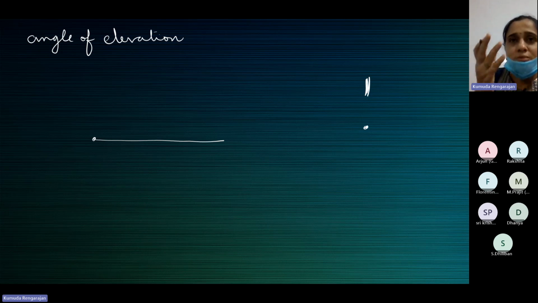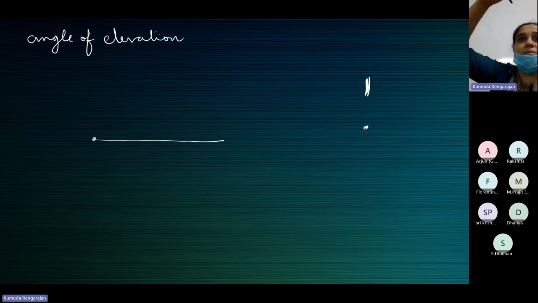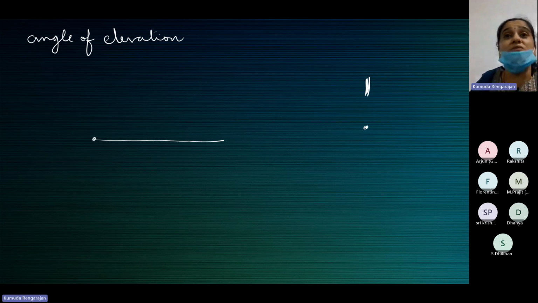If the question talks about the height of the person, then we use a line segment. If the question talks about a person, but not the height of the person, then we don't use a line segment to represent the person. We just use a fine dot. Otherwise, for other structures, buildings and all that, or something flying high in the sky, we use a line segment to show its vertical height from the ground.